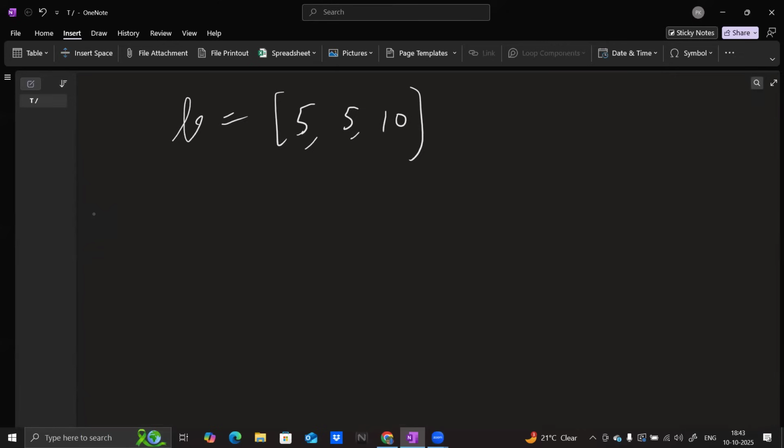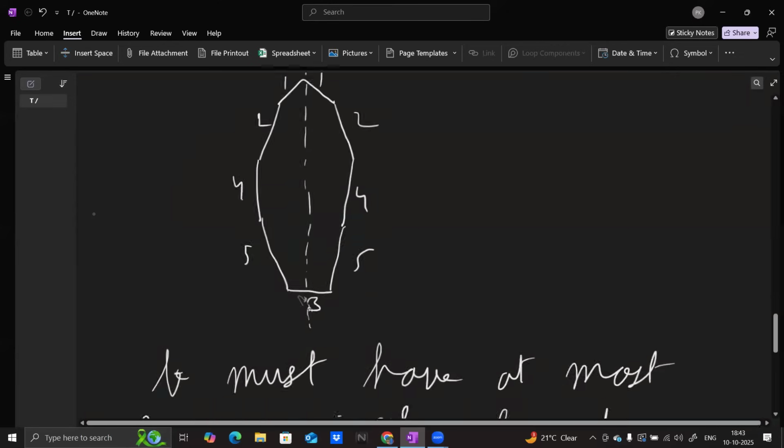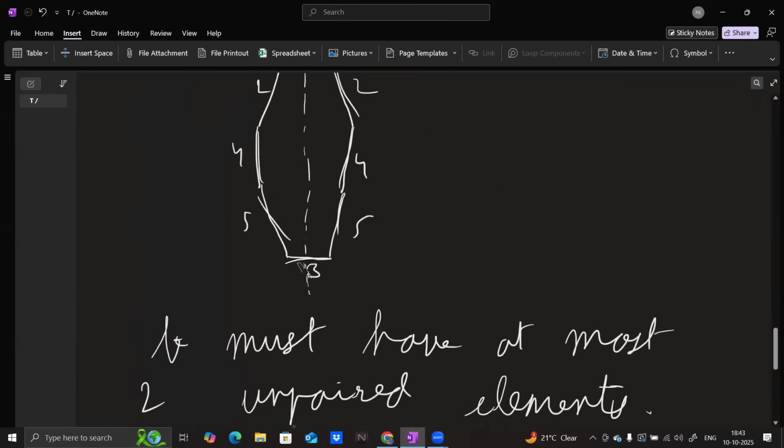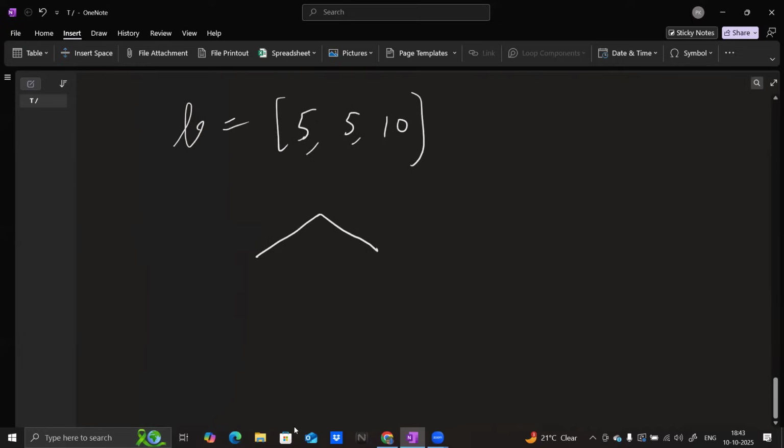In the other example, I put 1, 1 here, then 2, 2 like this, then 4, 4, then 5, 5, and then I joined them with a 3, right? But when I put 5, 5 right here and join them with the 10, the thing is that this 10 is too long.